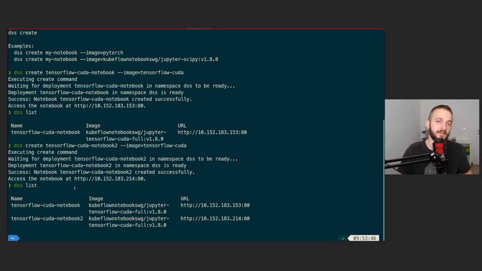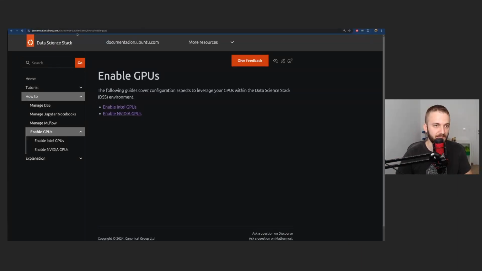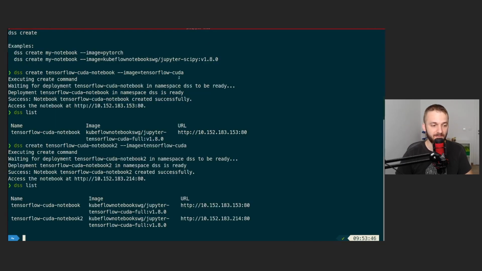Or you can create some nice visualizations in another notebook where you have another dependency, which is used just for plotting or visualization. Okay, so all the things I was explaining here are documented in our documentation section, and the example repository is here. I encourage you to check it out.